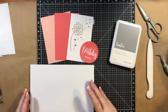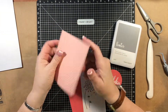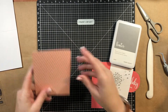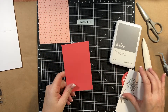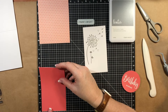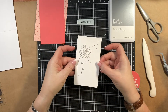Here's what I've done so far. I have already cut all of my pieces. This is some scrap that I had left over from So Much Happy, so it worked out great - I'm using my scraps, and I cut this at four by five and a quarter. Unfortunately, this is a retired paper - it was one of my favorite colors ever. This is cut at three and a quarter by five and a quarter.